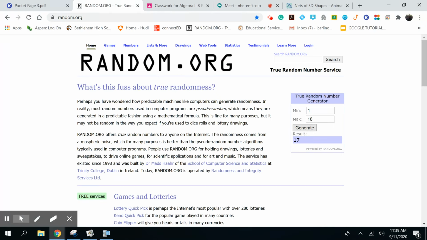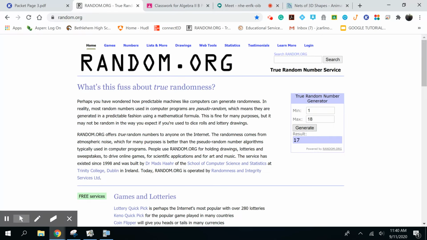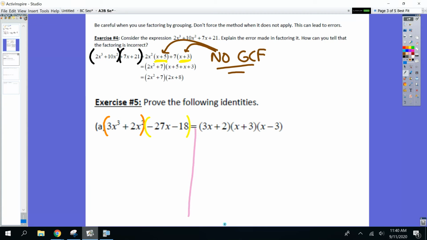So let's start. I got a few questions. Here we go. 17. Here we go. Kian, ready? Is there a GCF? No. How many terms? 4. So if there's no GCF, 4 terms, we automatically think what? Grouping. Grouping. Let's do it. Okay, back to you guys. Here we go. Bassett, here we go. What can I take out of the first grouping?